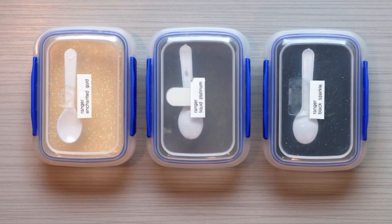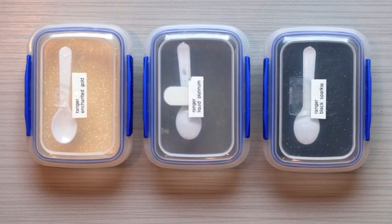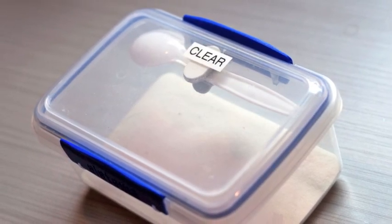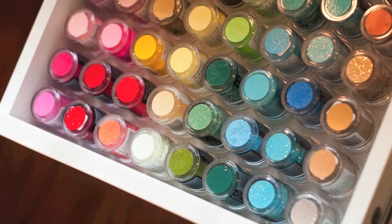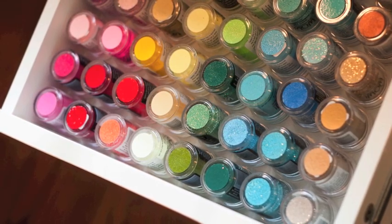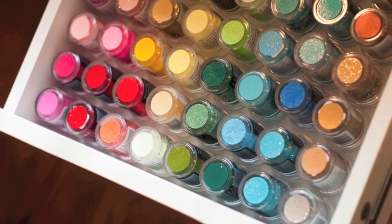One involves small containers with little spoons for some of the powders I reach for often. Another is a larger container with a larger spoon for my most used powders. And then for my less used powders, a way of storing it so that you can see what the embossed color really looks like. So let's go ahead and dive in.